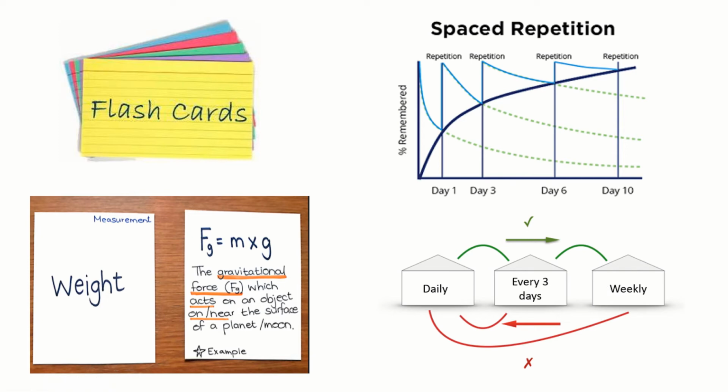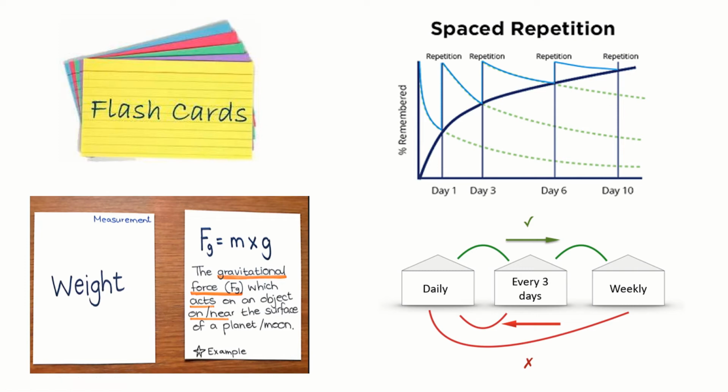But the important thing is, the second you pull a card out of one of those last two envelopes, every 3 days or the weekly, and if you don't know it, it goes back into your daily envelope, which means you're going to spend most of your time looking at information you don't know, learning it, and less of your important time looking at stuff that you actually do know. But you don't forget that information, you keep looking at it, and that way you'll learn lots more and, importantly, retain it all.